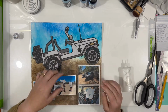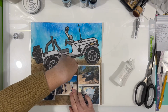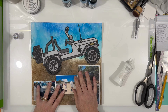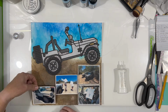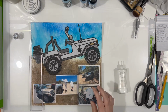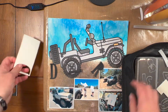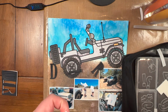So it probably would have been useful to have some hot glue if you don't want to spend some time sitting there holding it, or letting it dry with the acrylic blocks over the top, because you definitely had to wait for it to be completely dry. I could not just walk away and let it dry on its own without that pressure.